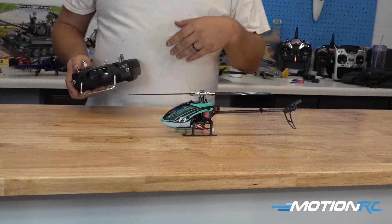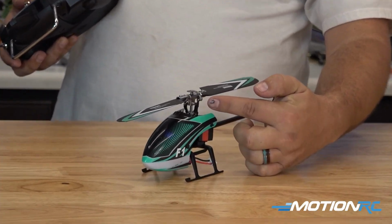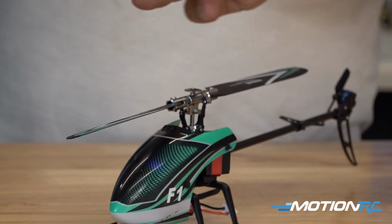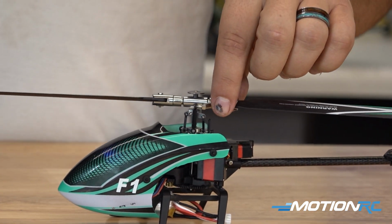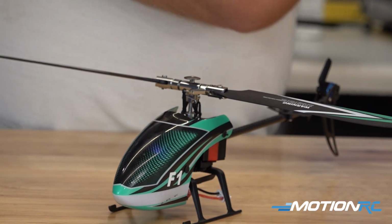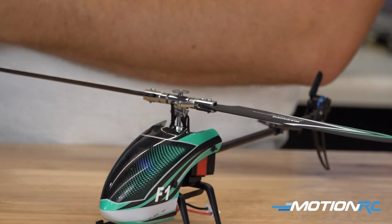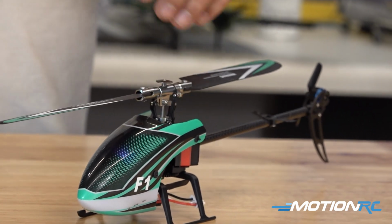So now, if we tilted our rotor blades, you can see right here, it goes down whenever I push the stick to the left, which is correct, which would be banking the helicopter to the left. If I tilt it to the right, the whole head will turn to the right, and it does. Now, if we wanted to go up, this is something you have to do if you're testing your helicopter: you've got to turn your blades 90 degrees when you're doing your up and down. And now when you push forward on the stick, you're going to see that the blades tilt down, and they do. And if we pull back on the stick, the helicopter tilts back. So our rotor head is working correctly. It's always a good thing to check that.